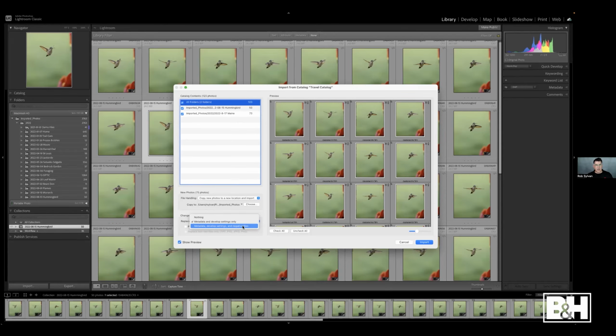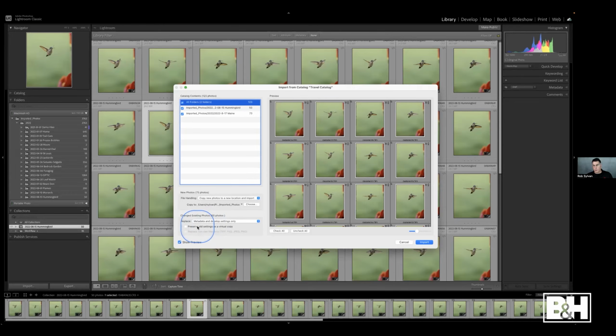So when would you use this option? Well, if I was sending copies to, say, Photoshop and making changes there, and maybe when I was first going on my trip, maybe some of these weren't just raw files, but I sent along some TIFF or PSD files, and I made edits in Photoshop to those outside of Lightroom, then in those cases, bringing any changed metadata, any changed negative files might also make sense. It depends on your situation. So in my situation, I didn't change a pixel in any of my photos. So metadata and develop settings only is all I need.